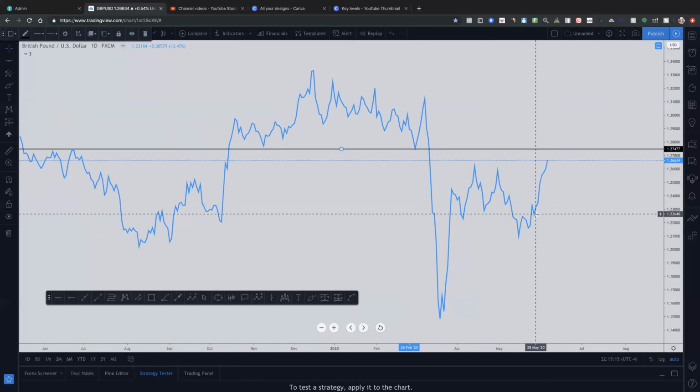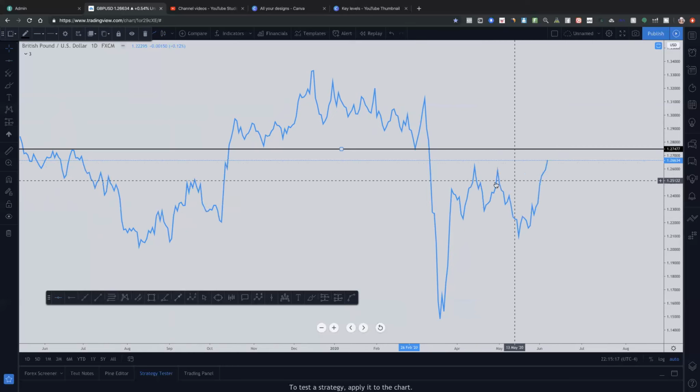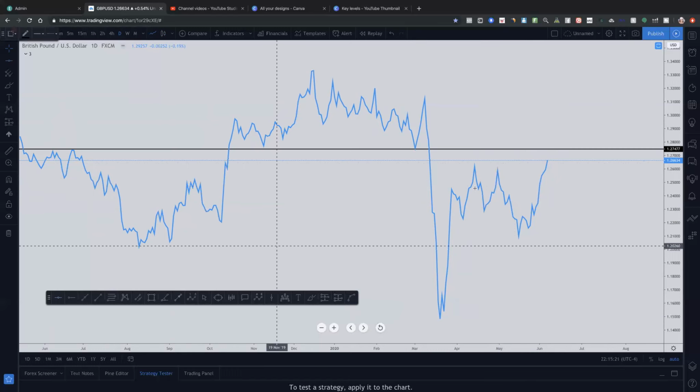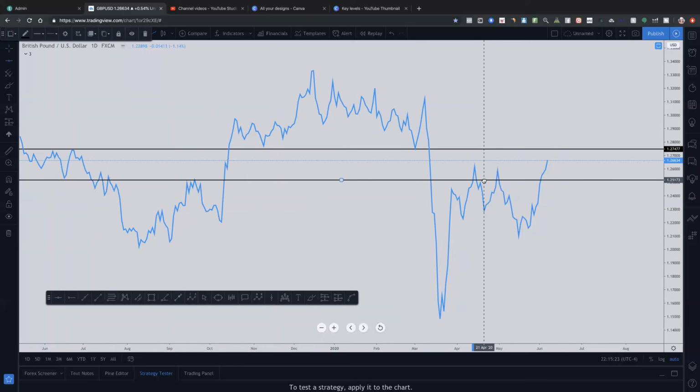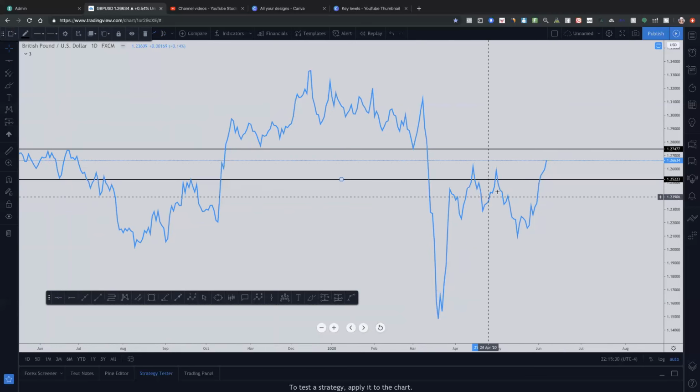So there's one here, but it's really far. So I'm going to look for something a little bit closer. This is the closest one. And you don't want it to be too far, especially because we're in a daily time frame. So we're just going to use this as our major support and resistance. You can color code these so you know which one's a daily level, which one's a 4 hour or 1 hour level. That may be something that you'll want to do in the future.